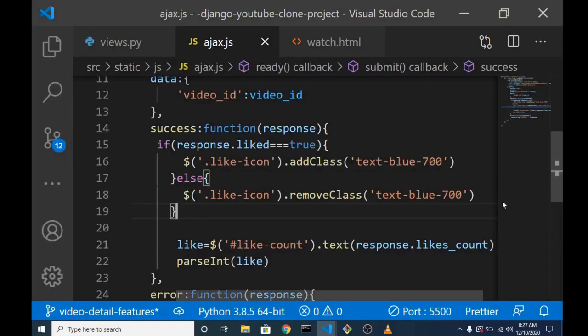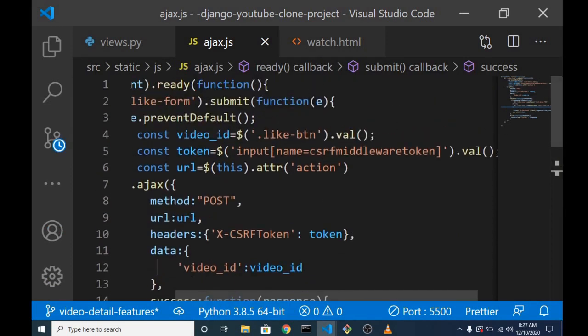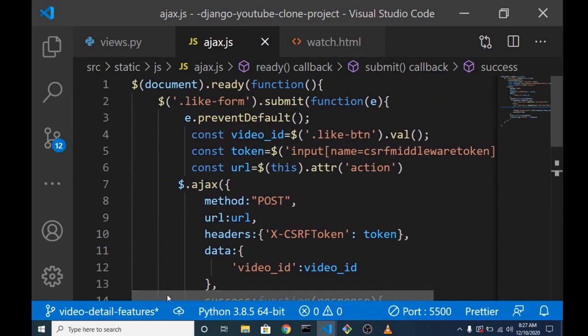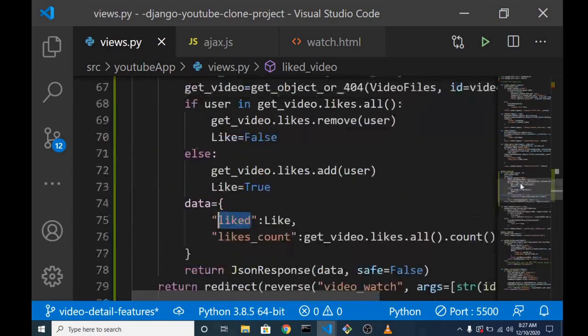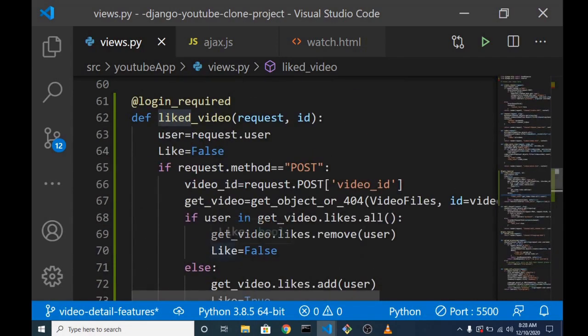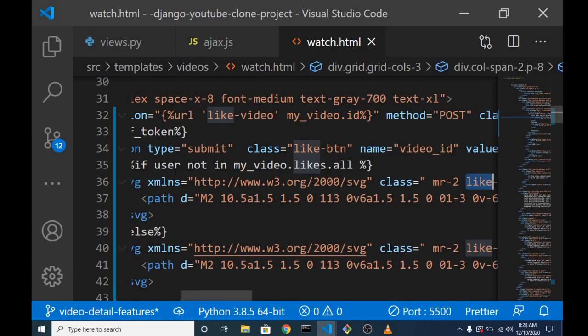So the same process applies to dislike. If you are doing dislike, exactly the same steps, everything is exactly the same. The only change is to change where we have like to dislike. The view function is the same, we just have to change it to dislike, and also the same process. I'm not going to waste time, because this video is already getting too long, in doing the dislike value. So I believe you can figure that out yourself, following exactly the same process. ajax is the same, view is the same. All you need to do is change it to dislike, and also the same procedures here.